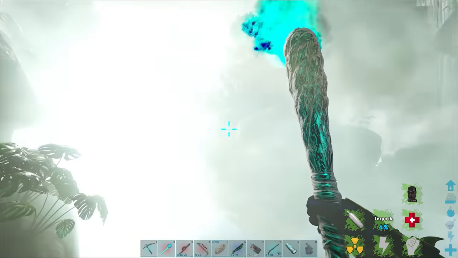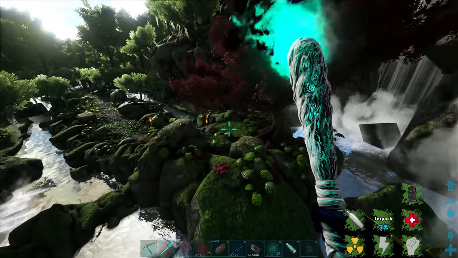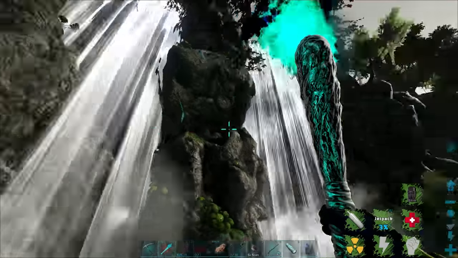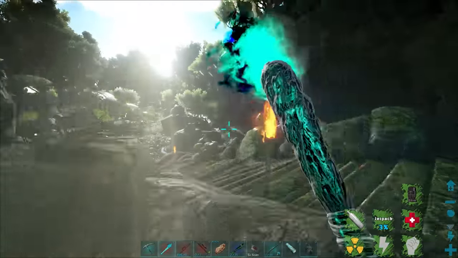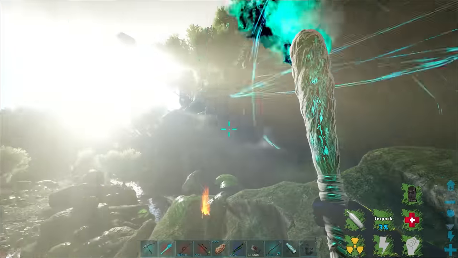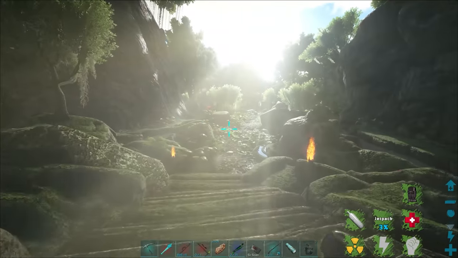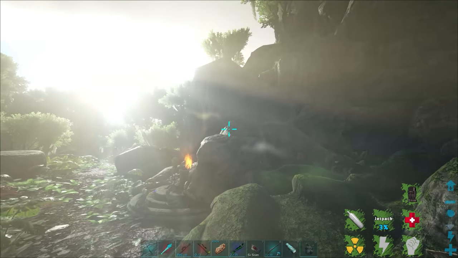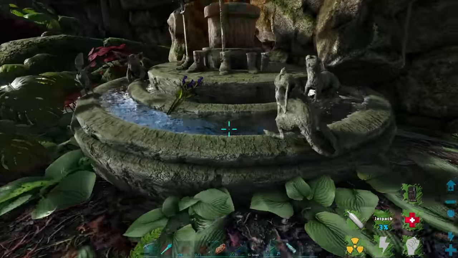Where am I? What is this? Oh man, whoa! Okay, so there's like four or five waterfalls here. I don't know which one we were just inside of a minute ago. Oh man, there's explosions going on up there. What is that? Oh my gosh, a giant boulder's about to fall back in.